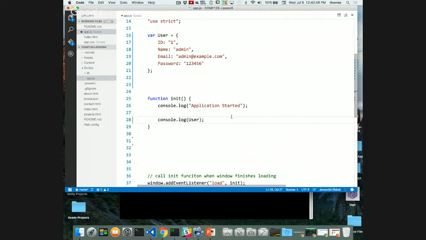Now here's something really cool about Visual Studio Code. If I hover over user, this is what I get. I get the property types that JavaScript is trying to interpret and implicitly add to the user. So user is an object that has an ID, a name, an email, and a password as properties. Right? These are properties of the user object. Okay? Now you might think that I'm making my user object as an example. My user object is fixed, like 1, admin, admin@example.com, 1, 2, 3, 4, 5, 6. That's fine. Let's see what I get when I do this.